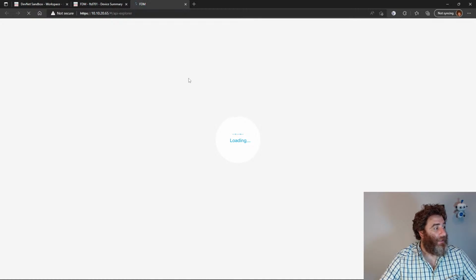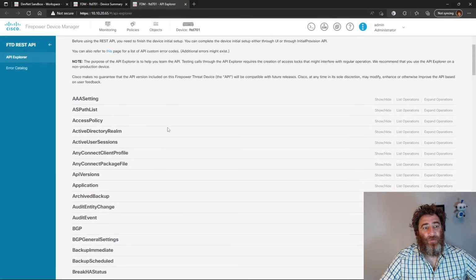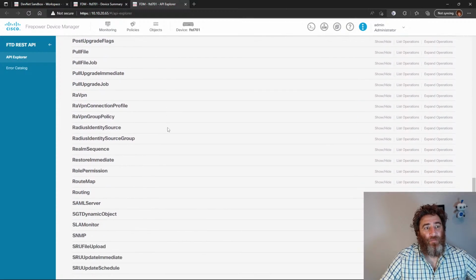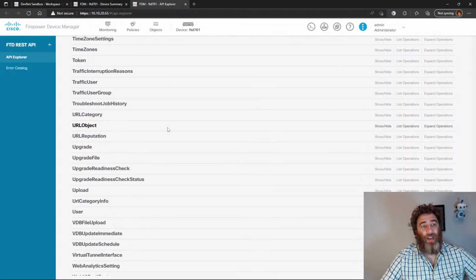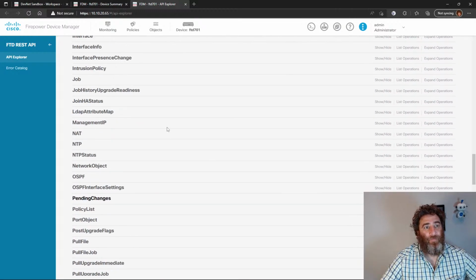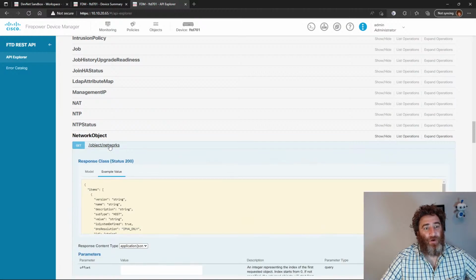So the API that I know has things populated in it is, because I've already done one just to make sure that I know what I'm doing here. Look at all of these APIs. Look at them all. Just an incredible rich source of truth here, source of data about our network firewall. So if we go to network objects, network object, there are networks, and then network object ID, network groups, network group ID. So let's start with the networks. And you can see the data that we get back.